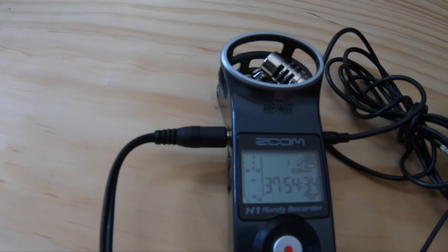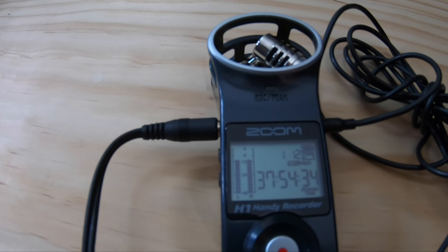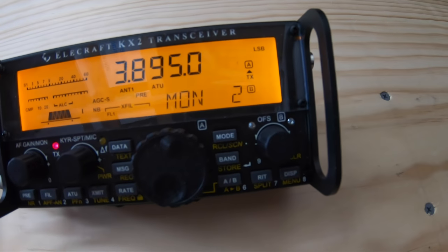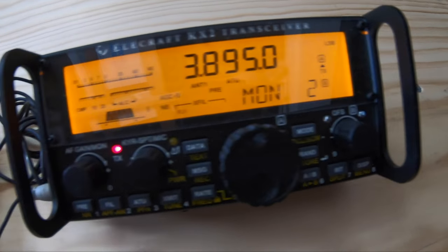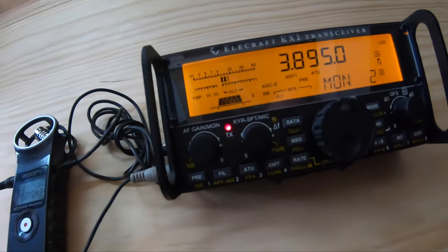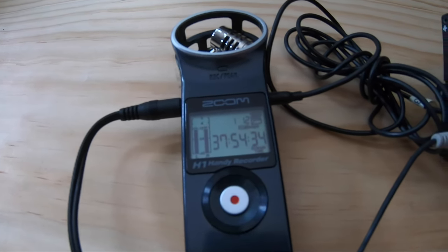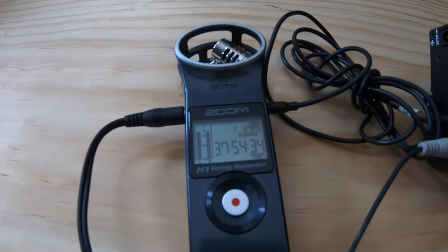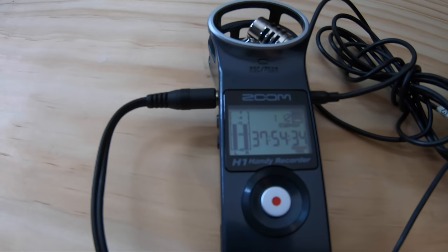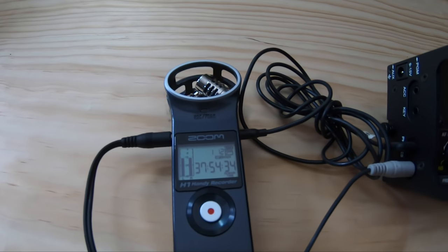Remember when it's windy out and you start talking louder, I'll put it up to a 2. So as I start talking louder when it's windy out, or if I'm just getting excited or working a pileup, I know that with the monitor being set at 2 on the KX2, that monitor is basically me when I'm speaking through the mic. I've got the mic locked down right now — that's why the TX button is on — and with the TX button on I'm speaking directly into the mic, put it up against my lips, and I'm hitting 12. So after playing with it for a while, the goal is to constantly have this thing showing up on or around the 12 decibels on the recording device.